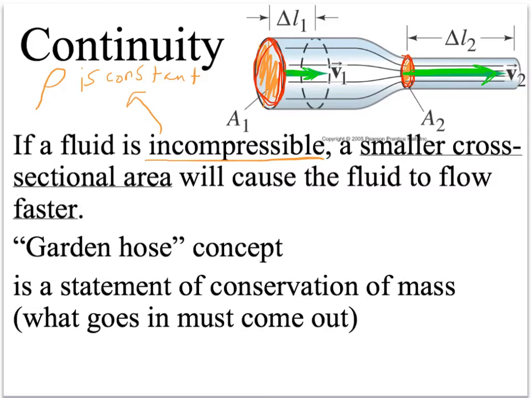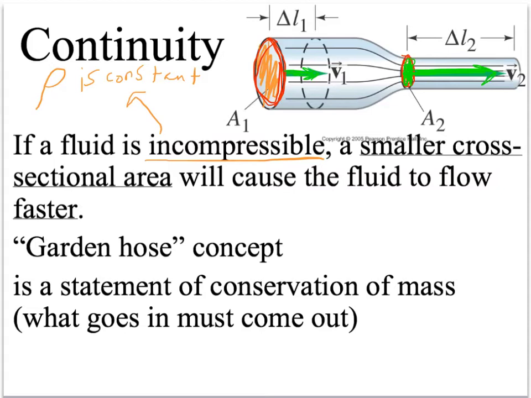And if you've ever played with a garden hose, you've probably experienced this. If you want to spray somebody with a garden hose, you probably don't just aim the garden hose at them. You put your finger over part of the top of the garden hose, thus decreasing the area the fluid flows through, and you'll find that if you put your thumb over the end of that garden hose, the water comes out much faster. It'll go further, and you can really squirt somebody. And so, whenever you've done that, if you've gotten to play with a garden hose and put your thumb over the end, you decrease the cross-sectional area, you made it smaller, and the fluid had to speed up.